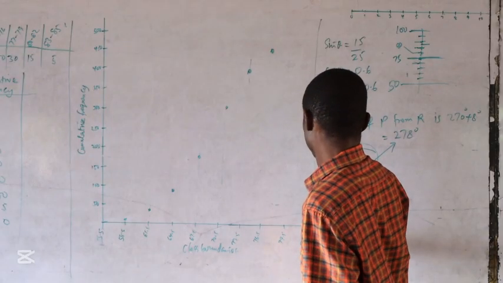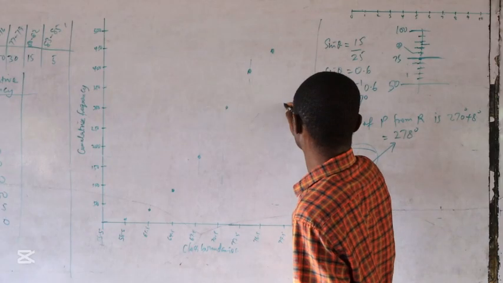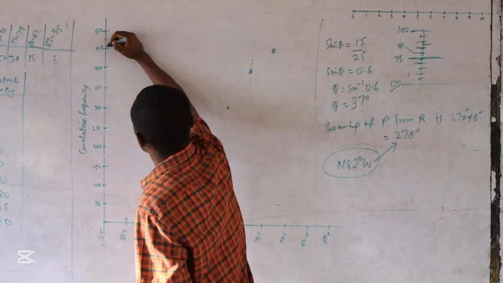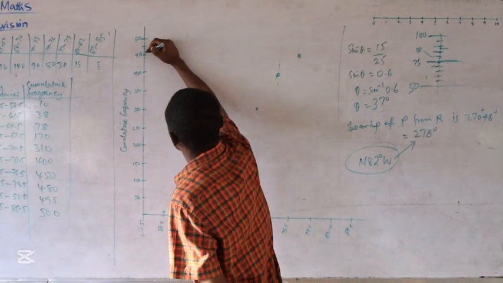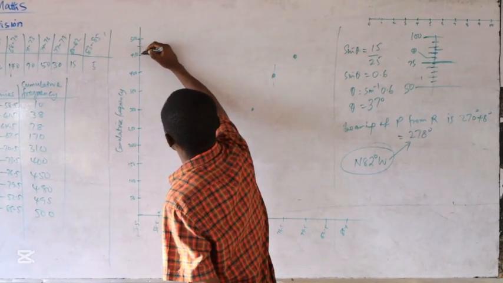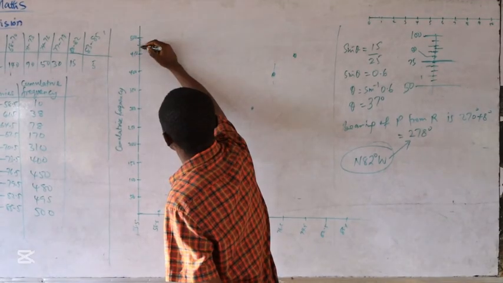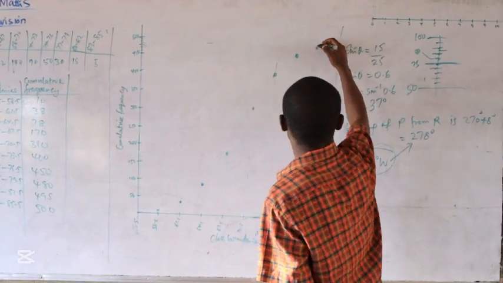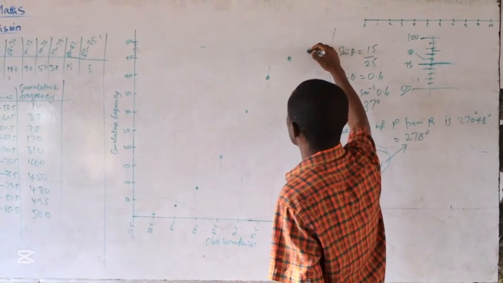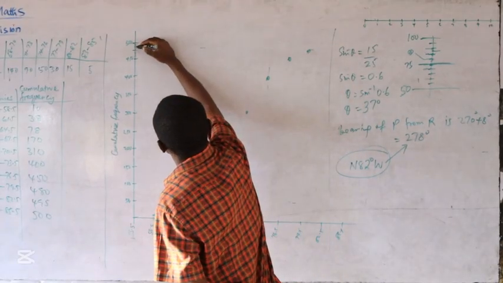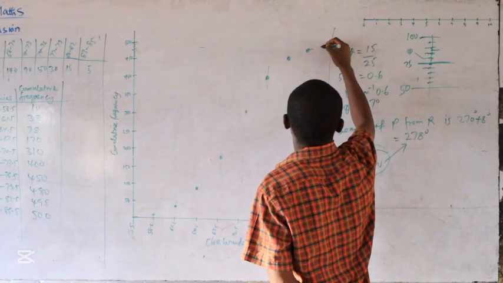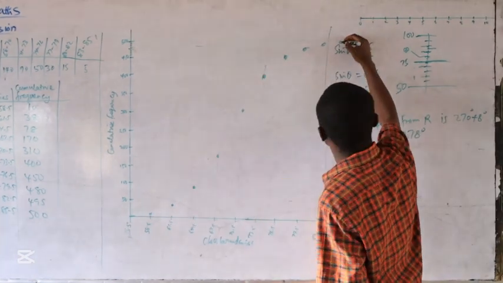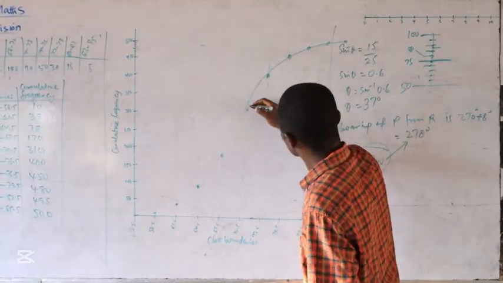495. Sorry, 480. If I want to get that 480, we have 10 lines: 1, 2, 3, 4, 5, 6, 7, 8, 9, 10. So this is 460, and 480 is already here. The next one, 495: if this one is 480, then 485, 490, 495. And the last one, something like this. So you can use your broom or freehand to join the points together.